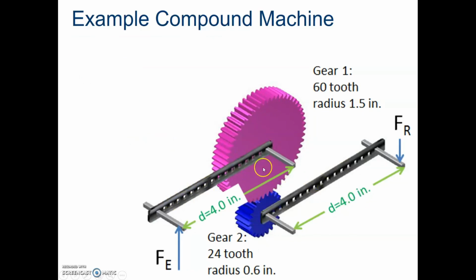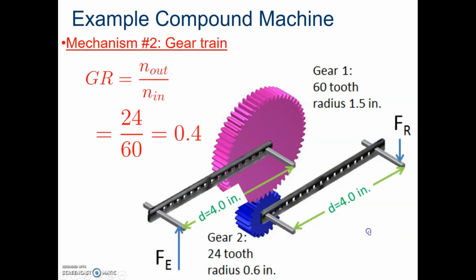So let's move on to the little gear train right there. Now remember, you cannot mix mechanical advantage and gear train, so we're going to do that separately. We know the number of teeth. We can also use the radius or the diameter and we'll come up with the same value, but I'm going to pick my gear ratio equation of teeth out over teeth in. If I ignore the little lever over here, I'm putting the force into that first gear and getting output from the second gear. So I'm going to put the teeth of the first gear as my input, and my output is that little gear down below, and we find that the gear ratio is 0.4.